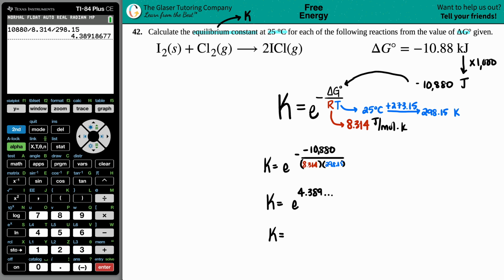What's that equilibrium constant? I'm going to say second ln. That's the e to the x button. And then I'm just going to take the whole value, press enter. There it is. Press enter again. Voila. Let's add some sig figs to it. Seems like I added a lot of sig figs here. For my temperature, I only had 4 over here. So I'm going to use the 4 sig figs. So it should be 80.57. And that is your final answer. That's your equilibrium constant. It should be above 1 because you did have a spontaneous reaction, a negative value. So it does check out.